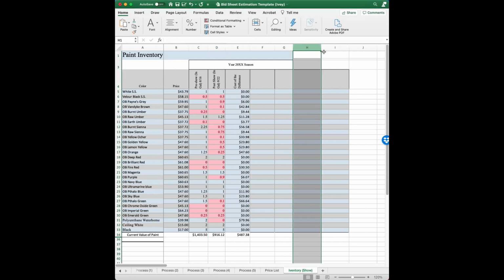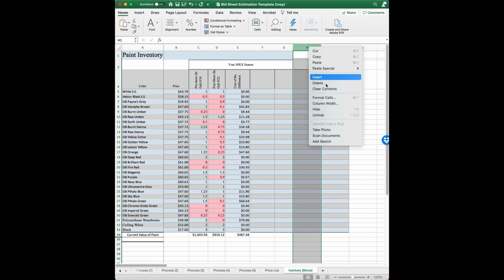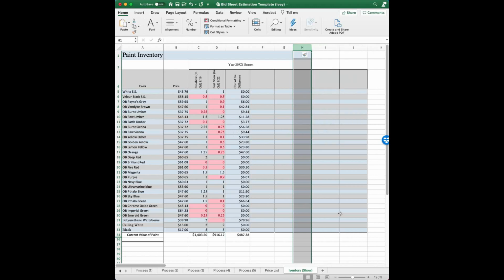So I can add a column, whether I am inserting a column to allow me to carry the formatting over, or just adding on to the end. I also input in whole numbers and estimate usually within the closest quarter of a gallon. These are always in gallons, as it is in the rest of the document. But I also sometimes estimate about 0.9 if I'm almost at the end, if there's barely any missing from a gallon, but it is open, and 0.1 if there's just scraping the end of a can of paint.